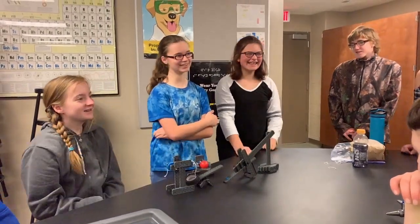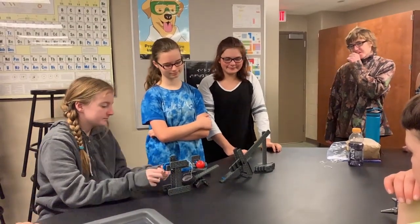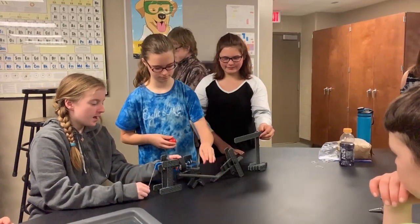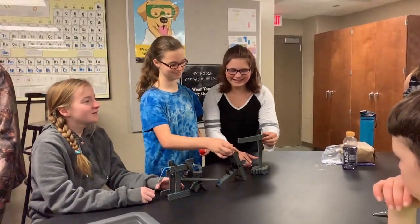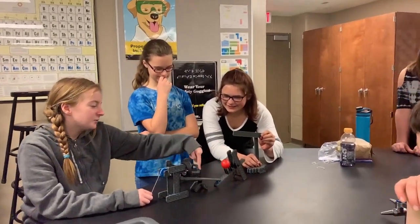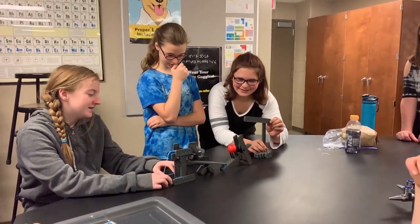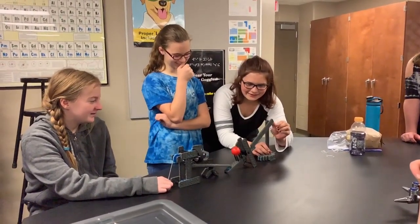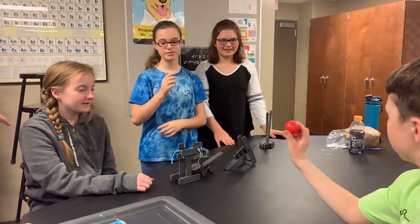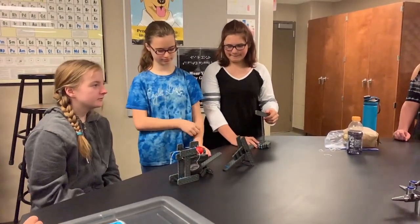They made a basketball hoop for it to aim for. Okay, can you set it up again? Show us one more time. What's your average? How many times does it make it near the basketball hoop? Because it keeps going to the side, and then we switched it to the side, and then it kept going to the side. Maybe you need a soccer goal. Why don't you put the basketball on the other side? They just said they had it on that side and it was going the other way.